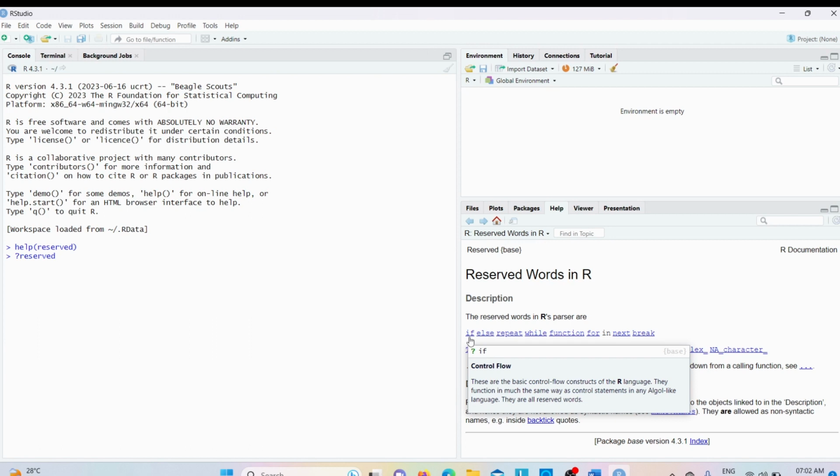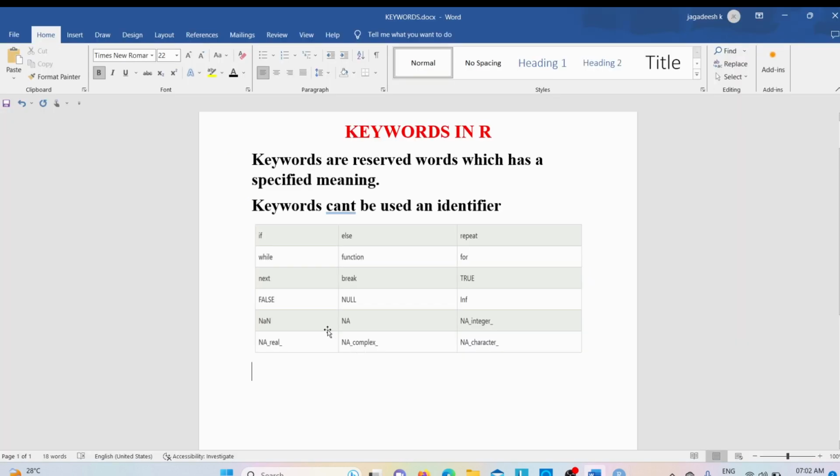If you look at if, it is in lower case. If I write if in lower case, then I can call it a reserved word or keyword. If I write it in capital letters, IF, then it will not be a keyword or a reserved word. So these are the reserved words or keywords the R programming language supports.